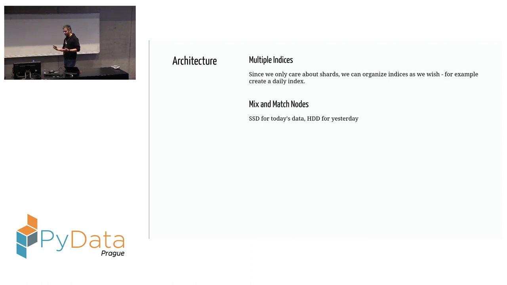You can also, when it comes to the cluster, mix and match different types of nodes. You can have fast, expensive hardware with SSDs, et cetera, to index the new data as they come in, because that's an expensive operation. We sort of delegate a lot of the cost for performance to the indexing process, so we don't have to pay it at search time. So you can have powerful machines for that, and then have five ginormous machines with large spinning disks that are very cheap that will store data from last week that nobody ever asks about, except, you know, this one guy. There's always this one guy. So that's an option that will allow you to optimize the use of the hardware.